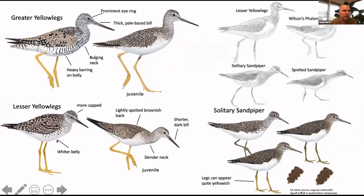Alternate adults of both yellowlegs are on the left here. They both have barring on the underparts and flanks, which can be used to help separate greater from lesser. Greater's barring often extends to the belly. However, alternate adult greaters can have unmarked bellies, so this is not an unequivocal feature. Many of the adults you can see right now on the Glendale stretch of the river where I bird have variably barred bellies.